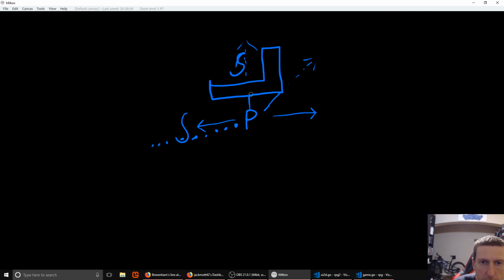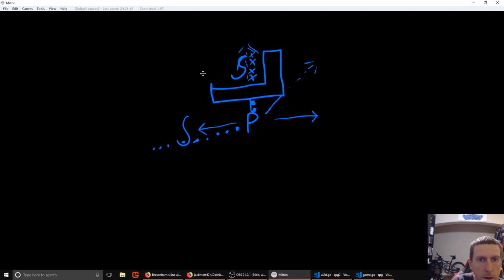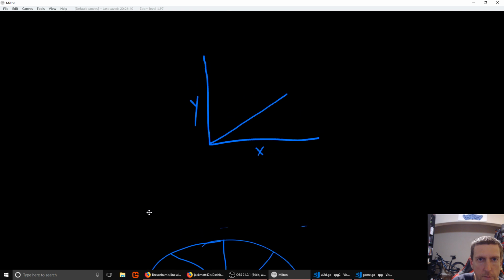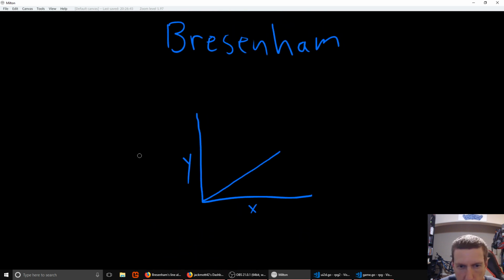And then you can do the same thing in another direction. Here you start marking it visible, visible, then you hit a wall, and so then these tiles up here would not be visible. So you can't see the snake. So that's basically the approach we're going to take: we're going to draw lines in a bunch of directions, and we'll iterate over those lines, each pixel, and see if we hit the snake, or see if we hit a wall that changes the visibility state. So we'll stay visible until we hit something that blocks the visibility. And we're going to use Bresenham's line algorithm to draw those lines.